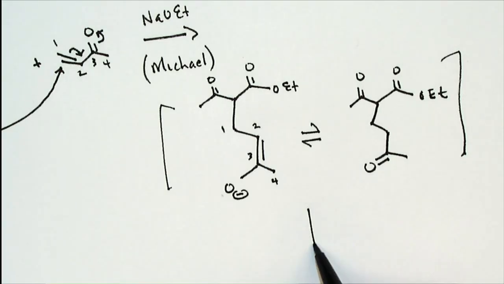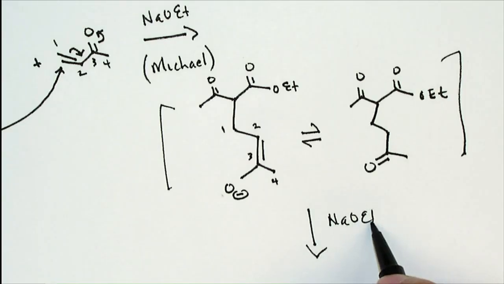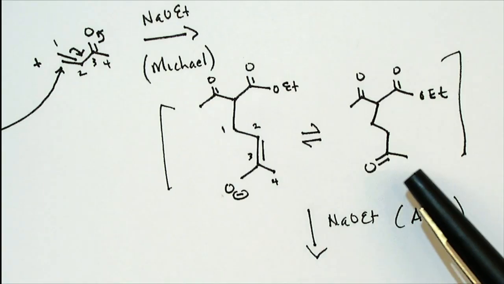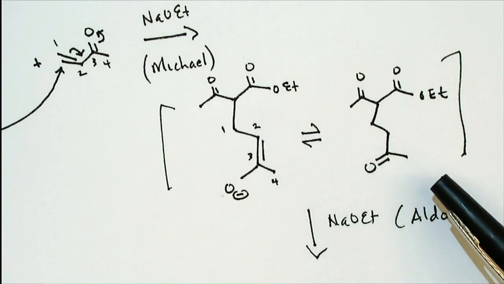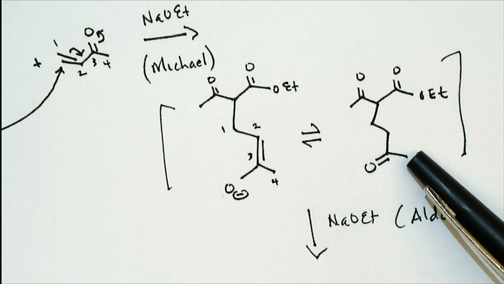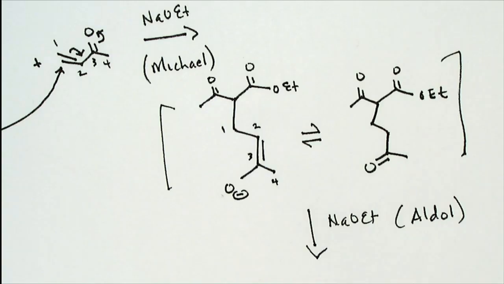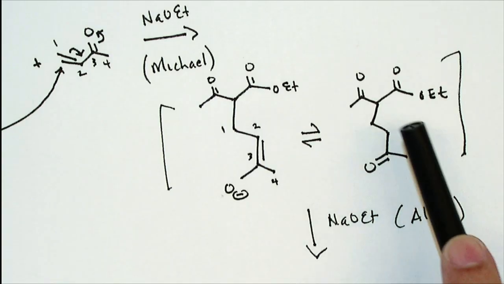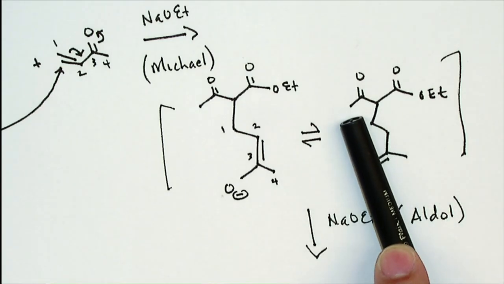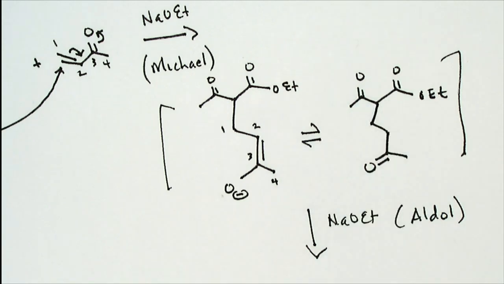What happens if I throw in sodium ethoxide again, a nice base? Well, this is where the aldol is going to occur. Now, if you look at this molecule, you realize that you have several alpha positions that you could, in theory, deprotonate. This carbon is alpha to that carbonyl, acidic. That carbon is alpha to that carbonyl, and it's acidic. That carbon is in between two carbonyls. We would normally say, well, that's where it's going to deprotonate. And then we have that carbon, which is alpha to that carbonyl, 4 positions.